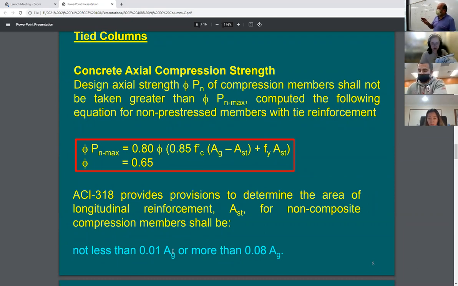Practically, it is really tough to put in 8%. It is almost impossible. 8% is going to be plenty of rebars. The heaviest column you usually see in an actual design is maybe 4%. So practically, the maximum is maybe 4%. 5% is getting too much. The problem is, how would you fit the rebars inside? How would you put in the ties? How do you build them? So it's now about constructability, right? It's going to be a big thing.